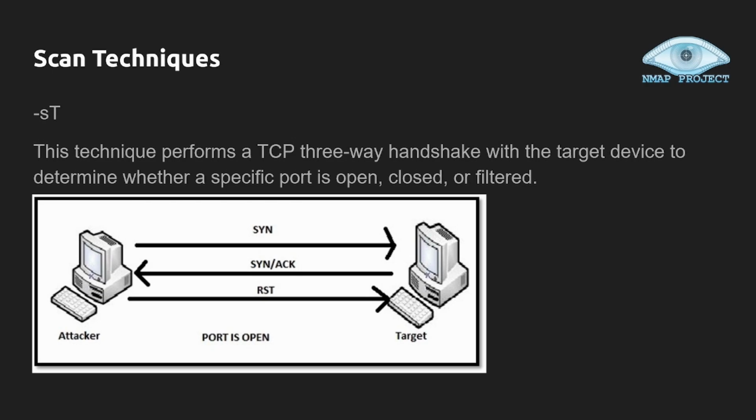The first thing that's going to happen is Nmap is going to send a SYN request to the target machine. If this machine is hosting port 80, it's going to send a SYN-ACK response back. And then finally, our attacker machine is going to acknowledge that it's open, take notes of it, and then send an RST packet back to the target machine.